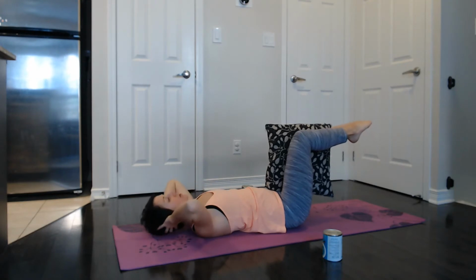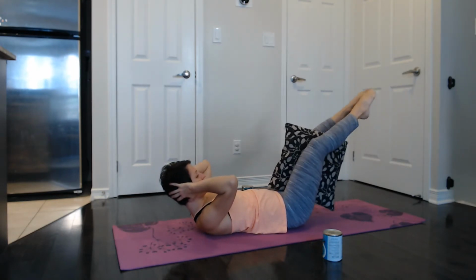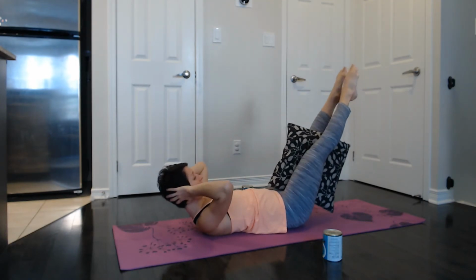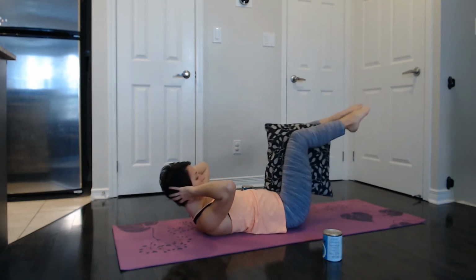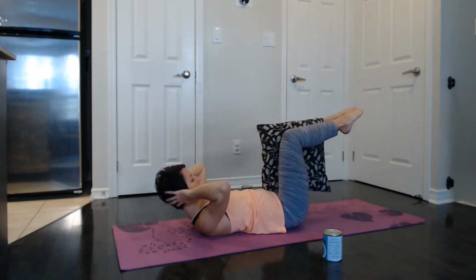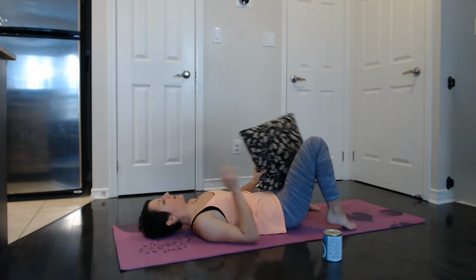Good. Uncurl, keep the legs there, curl back up. We're going to do double extensions, both extend away, then back in for 4. Okay? They can be small and they can be up towards the ceiling. Okay? 2 more. Squeeze the pillow, extend. 1 more. Extend. Keep that ab curl. Excellent. Uncurl. Come on down.